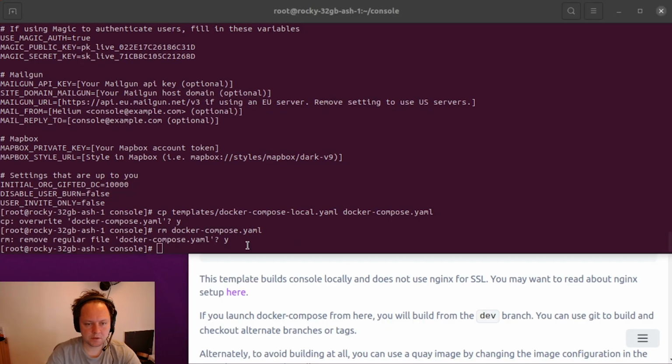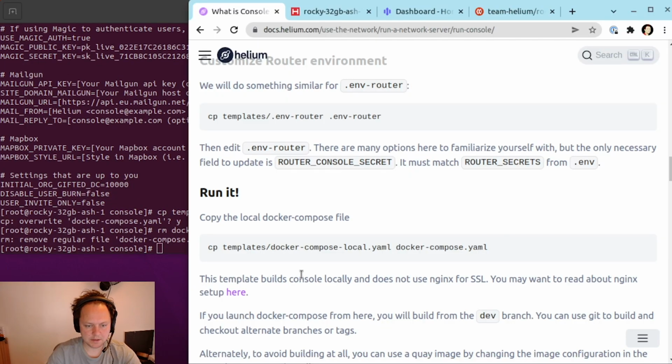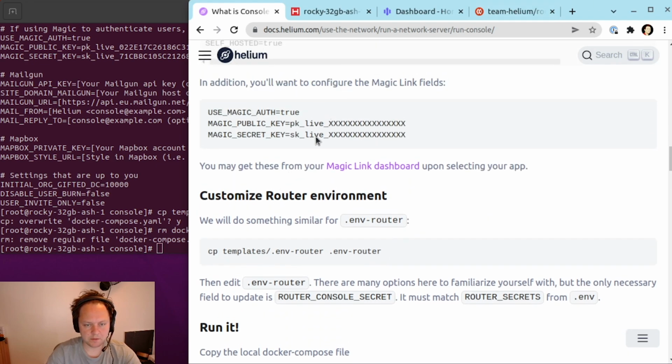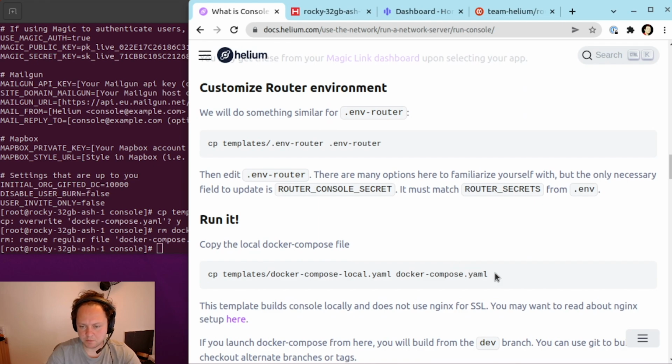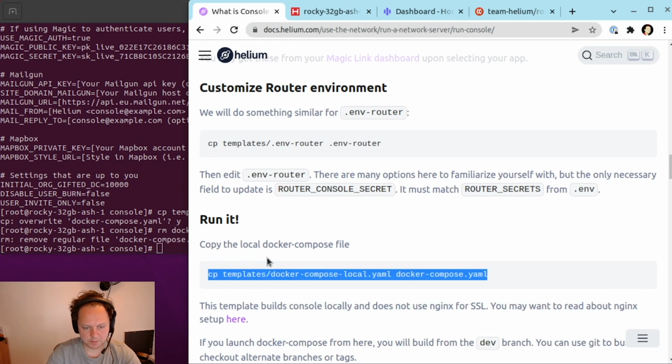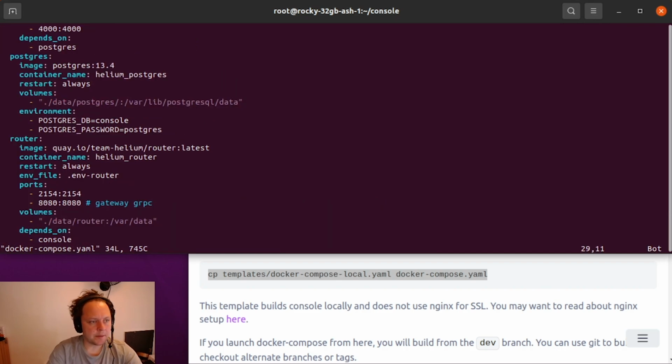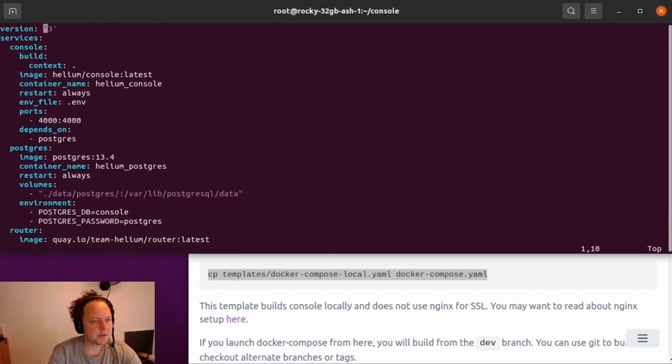Okay, so the next step is we've set up our environment files for router and console. We're going to copy over this template for Docker Compose, and this Docker Compose file, in case you're not familiar with them, basically describes the containers that go into your system and how they go together, who depends on what, and so on.